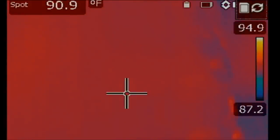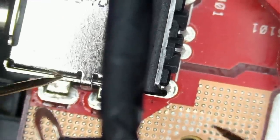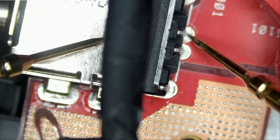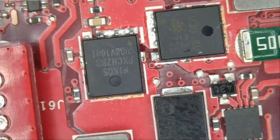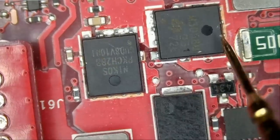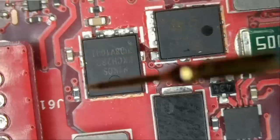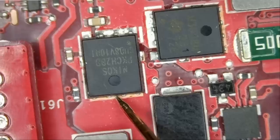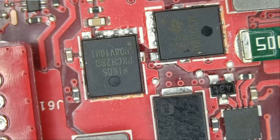So what is the problem? Let's go over this quick. I have the charger plugged in. I want to see if we are getting 19 volts in. Very strange. And we do have 19.78. And if we go all the way up here, and let's measure at the drain of the second MOSFET, this one here, the one that we measured the short on, and I'm reading a zero. What about on source? I'm reading a zero. What about on source? Zero. What about drain? 19.78. So voltage is not passing through, or it could be that the MOSFET that we soldered, they shorted again because of a CPU issue, and that's why we are reading zero here.